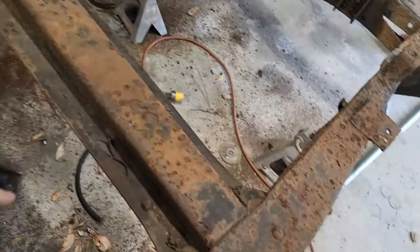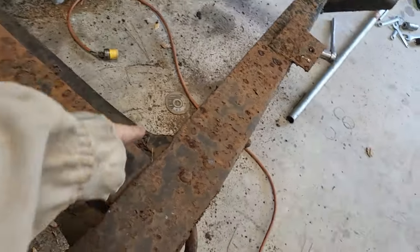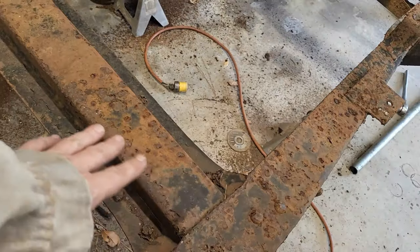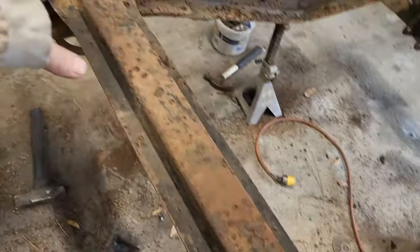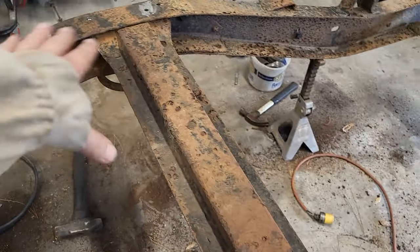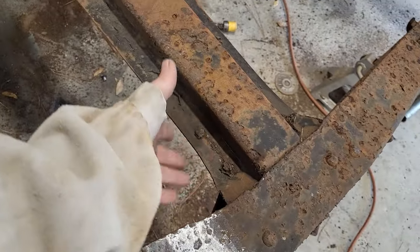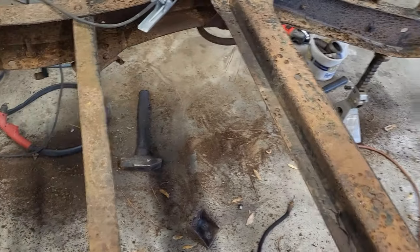All right, so I'm gonna go ahead and try and make me some room in here. So I'm gonna plasma cut this out of here, just get it out of the way on both sides so I have some ability to get up underneath into here a little bit easier. It's just in the way.